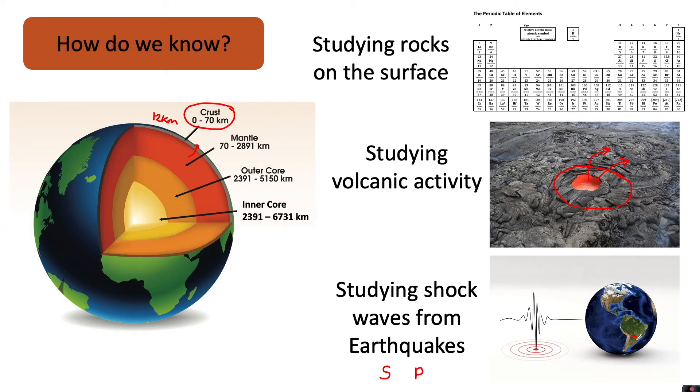So if we had an earthquake happening here on the globe, for example, we could perhaps study how those waves travel through the Earth and detect them at another point on the globe and study how those S and P waves travel. And that will give us an idea of the different sections of the Earth and whether they are solid or liquid.